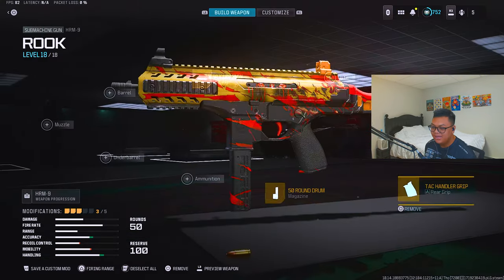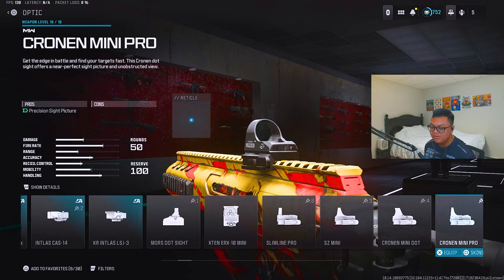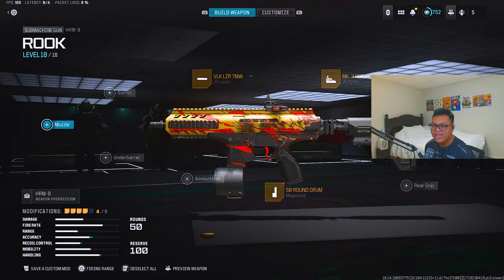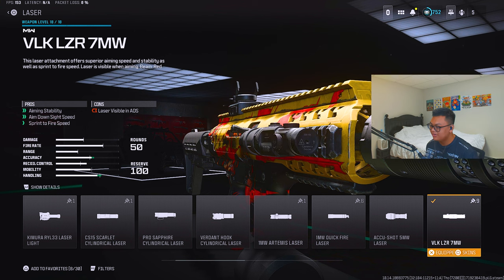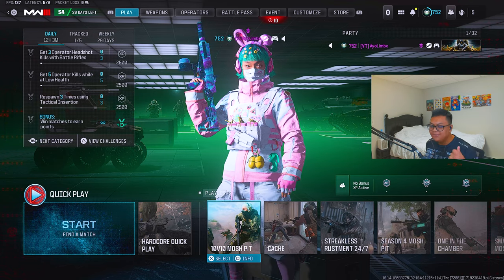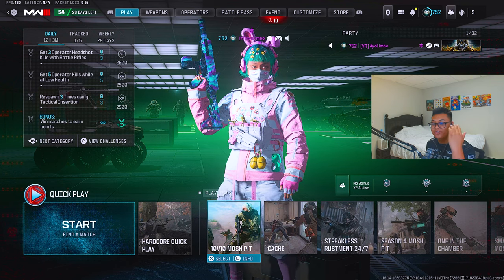So I'm not gonna lie, this is a very unique class setup in the sense that it's an HRM-9 with an optic, and it's not the optic that I always use. And also, it's using a laser as well, which I never use for my SMGs. And this laser gives me aiming stability, aim down sight speed, and sprint to fire speed, but it's also visible while ADSing. But I honestly think that this is gonna be the most difficult class setup yet, just for the fact that I'm using a weird optic, a weird laser, and a weird stock with a nerfed weapon.